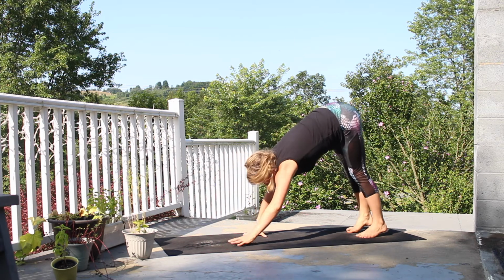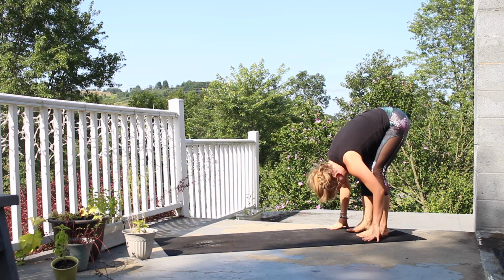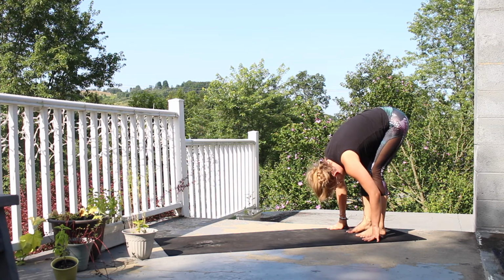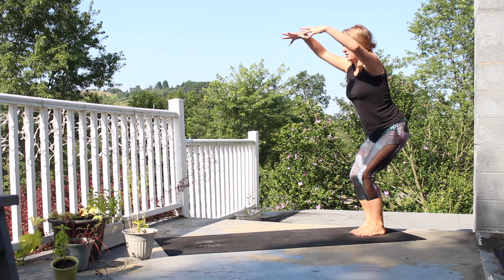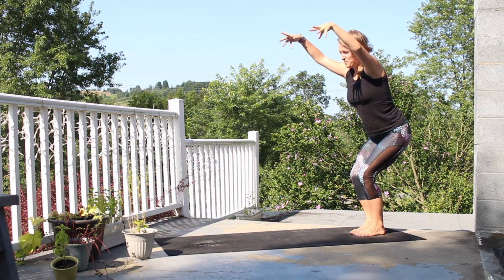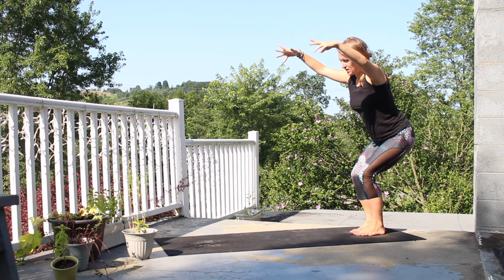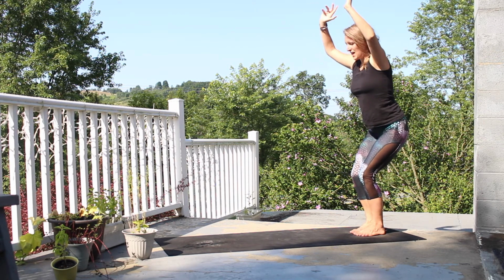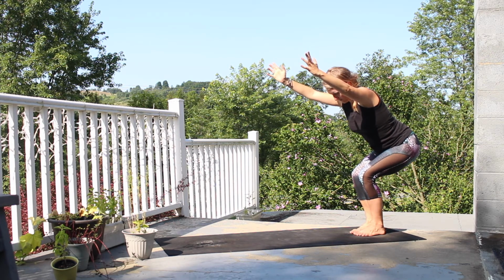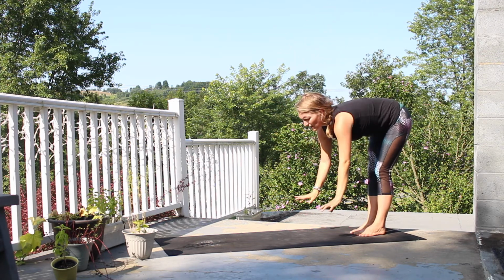Walking your hands to the back of the mat, forward fold. Chair pose, bending through the knees, sitting the hips back, arms lift. Exhale, settling in a bit deeper. Big inhale, gentle lift. Exhale, sinking in. One more time, big inhale, gentle lift. Exhale, sitting back into the deepest chair. Big inhale, straightening up through the legs, arms lift. Exhale, fold.